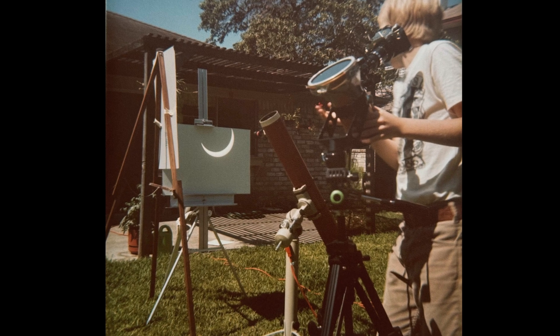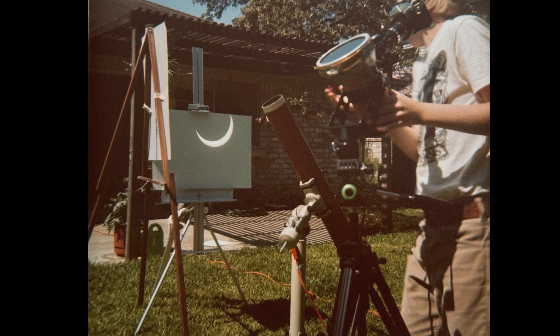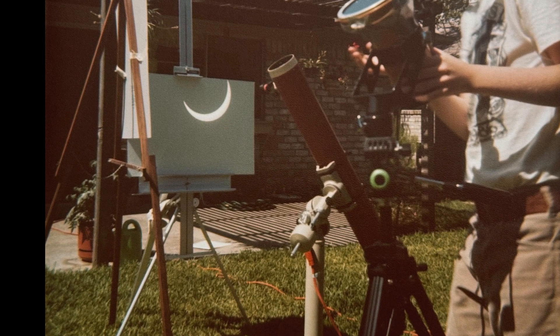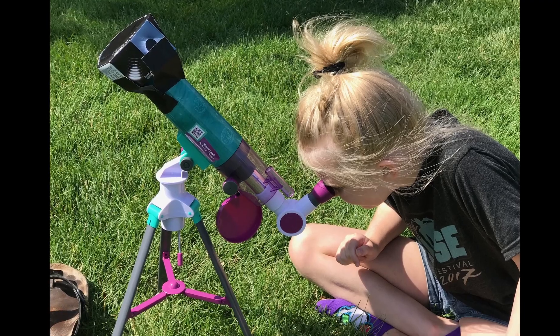What if you don't want to spend any money, or at least not much? If you have an old telescope sitting around, you might be able to use that even without a solar filter, but it has to be the right kind. This is a Newtonian reflector — it doesn't have a sealed tube and it wasn't very large, so heat buildup was less of an issue. Refractors and SCT-type telescopes should never be used like this. Since you're just projecting the sun's image onto something, there's no filtering, so be super careful that no one tries to look through the telescope directly. If you're willing to get a lens filter, I was even able to use a kid's telescope — it has to be supervised, but it worked. No award-winning images, but it did the job.